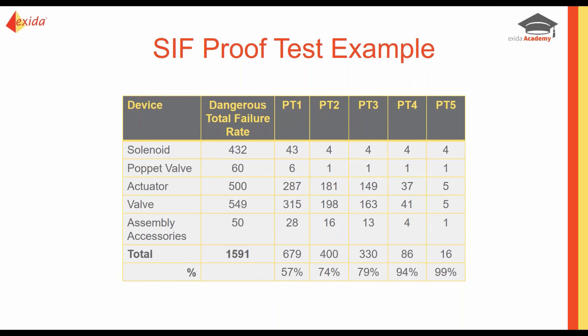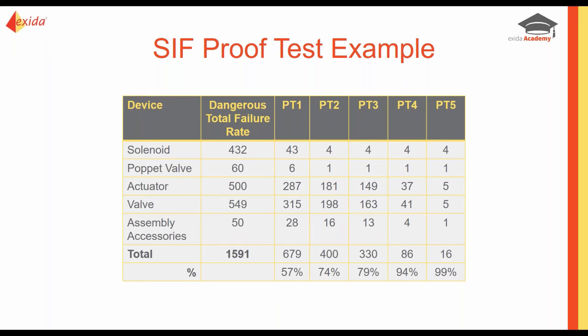What about proof test 4? Proof test 4, that's a big jump from proof test 3 to proof test 4. Why is that? You're adding your leak test. So all those dangerous undetected failures that contribute to a leak have been found. Well, what about proof test 5? You're not only doing a full valve stroke test, you're doing it at operating conditions with your leak test. So what is left over? At proof test 5, you're doing almost everything you can.